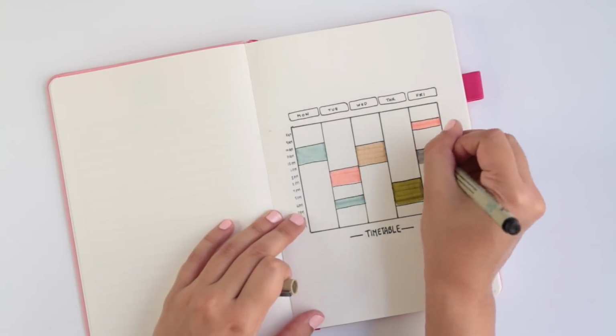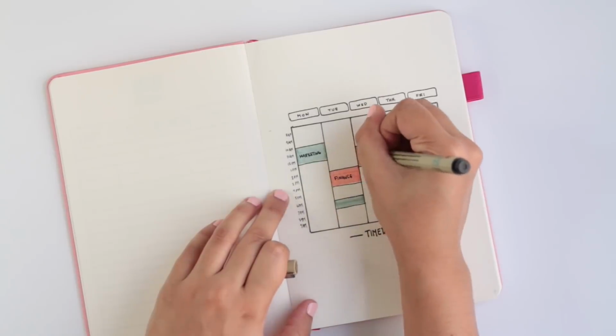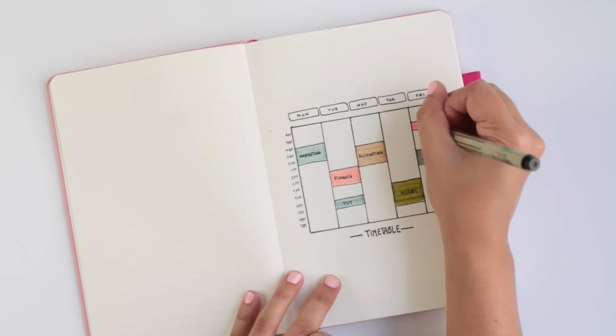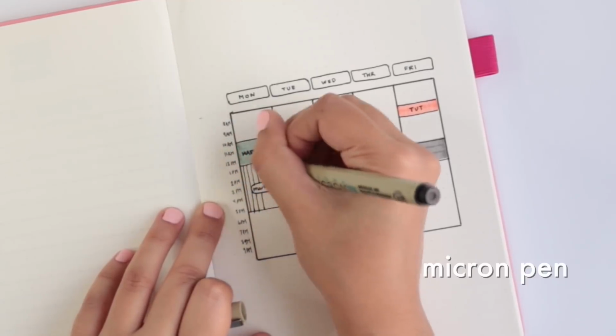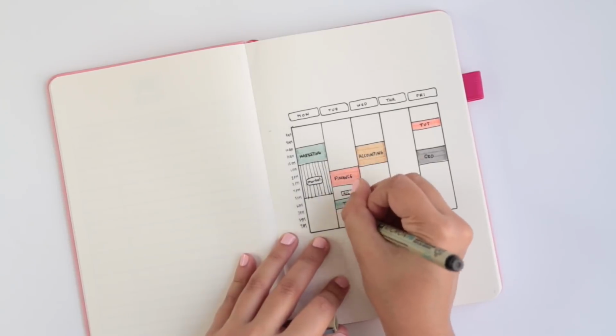And to take it a step further, what I like to do to be really efficient with my time is not only write in when my classes are, but also schedule in when I'm going to study or do homework for each class. And for those slots, I'm using just a black Micron pen and using different doodle designs to add a little cuteness to the spread.